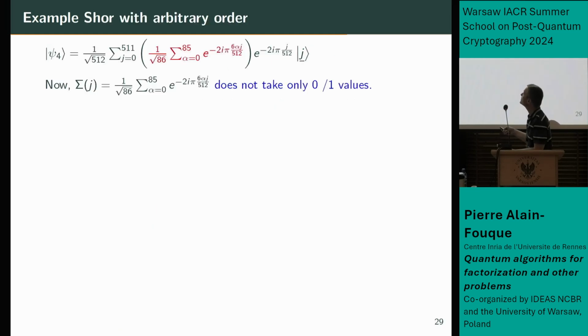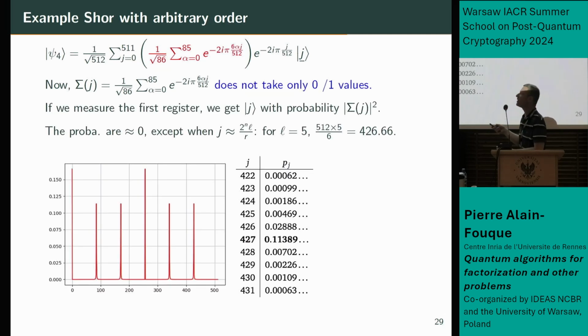However, what is very important is that, as I said before, the value is not exactly 0 or 1. So the state is not as simple as before, but we can see that it's not very different, in fact. If I plot all of these values, you can see some peaks close to the values that we are looking for. For all of the different values of the register J, some of them have a very small probability, and some of them have larger.